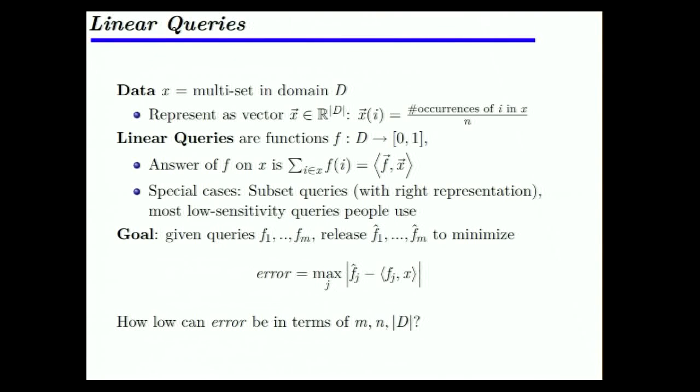So we've got these two basic techniques in our toolbox: noise addition and exponential sampling. If you remember nothing else from this talk other than those two techniques, you'll actually have a pretty good basis for reading papers on this topic. I'd like to give you an application to releasing a whole list of functions that nicely combines these two techniques together with some other stuff that I'll explain. This is the last thing I'll get to.